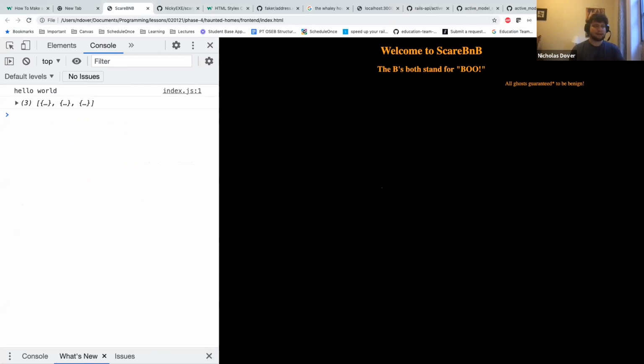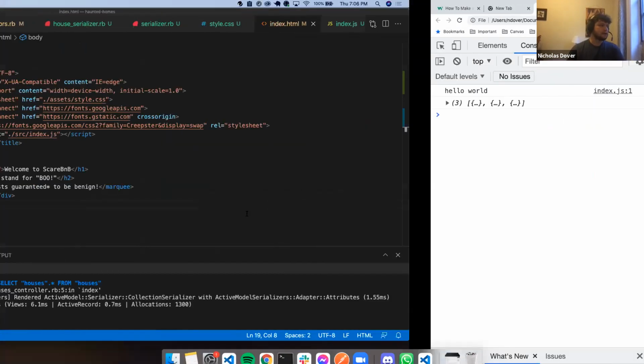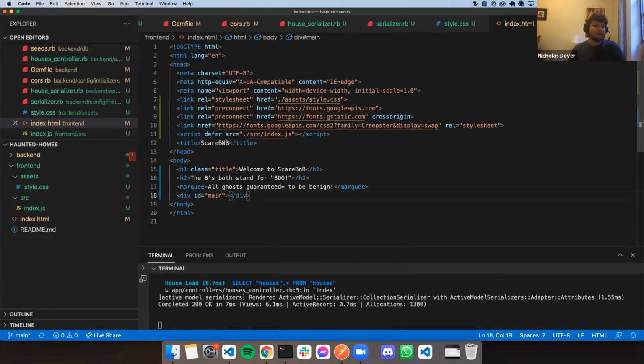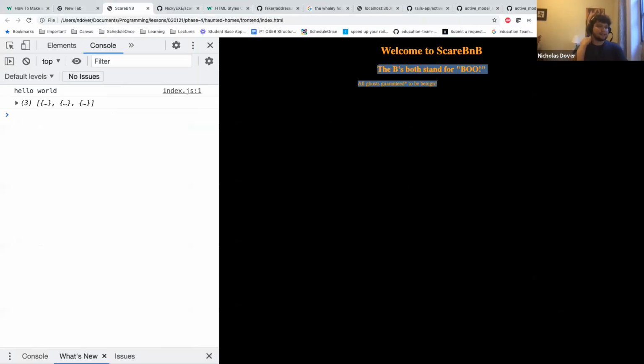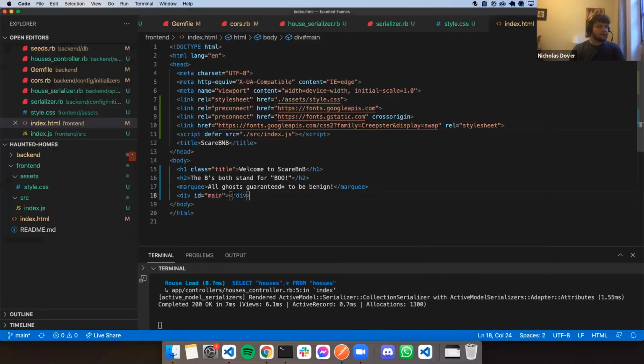This works for me. Basically, this is just going to be the header that exists throughout everything, and this main HTML is going to be the one that we replace with new HTML whenever we do something.